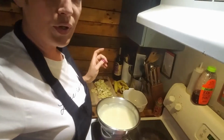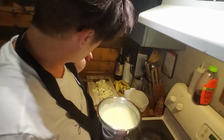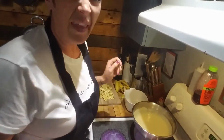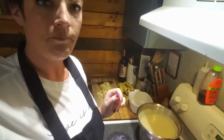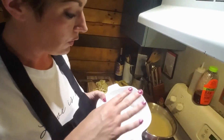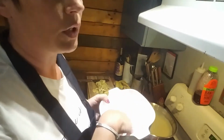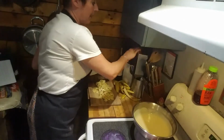So our pudding is done. The oven is ready. So now I'm going to assemble. I think I'm going to move spots to do that. Maybe. No, let's put it here. So to assemble, you need to take your pan and put some custard in, and then you put in your bananas, and then you put in your cookies, and then you repeat it 3 times. So that's what I'm going to do.